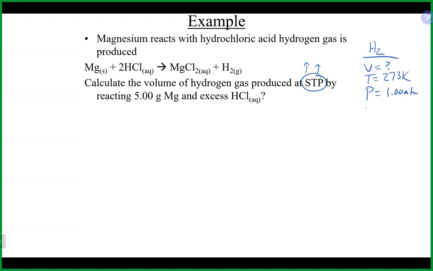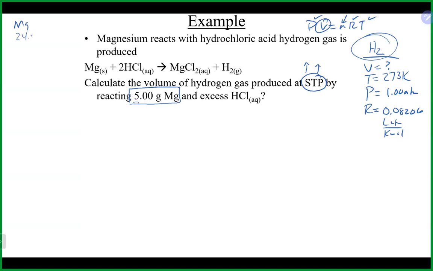Once again, we could see our ideal gas law shaping up. So we have our gas constant there. And again, if we look at our PV equals nRT, we once again have temperature, gas constant, pressure, looking for volume. So here we are looking for the moles of hydrogen gas to allow us to get there. That leaves one piece of information left, which is magnesium, which I guess I should have given you perhaps that. I hope you found it. 24.31 there from the periodic table.